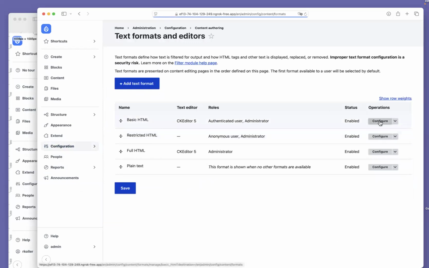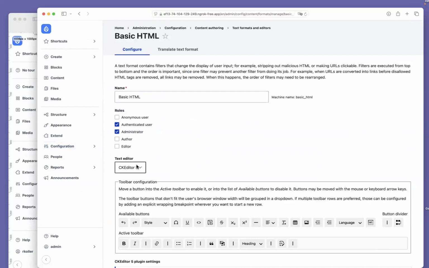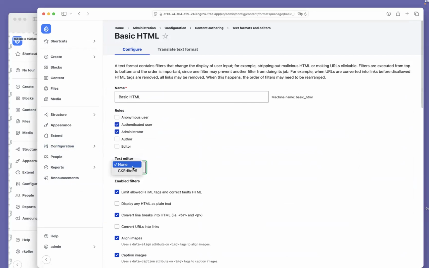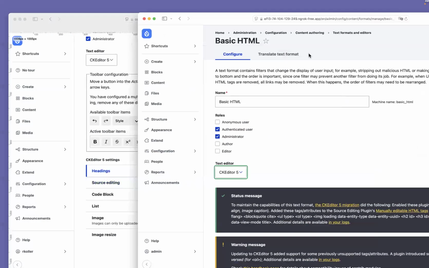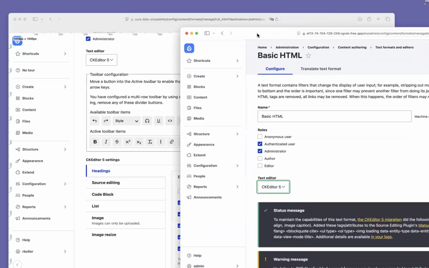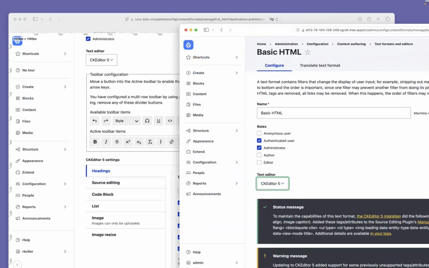So there's the CK editor JavaScript library, and there's the CK editor 5 module in Drupal. I'm not aware of anyone who's given an alternative to CK editor 5 in modern Drupal. But if they did, there would be different options available.